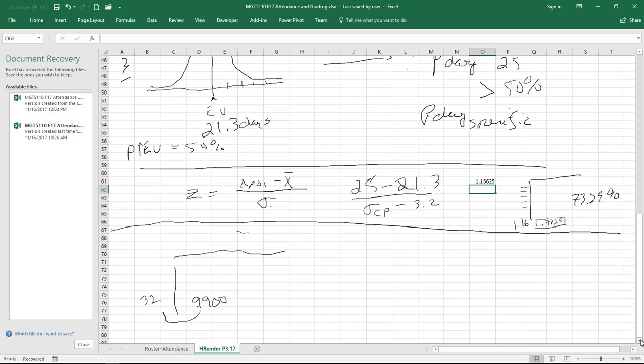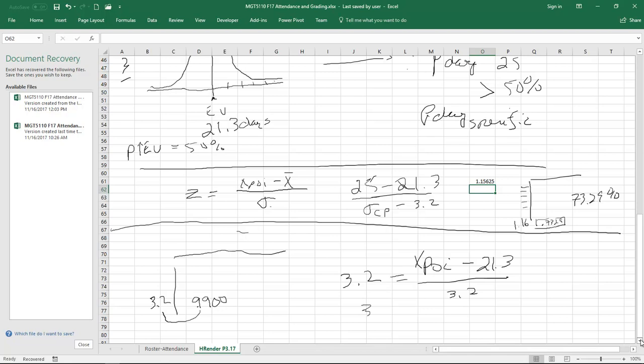You have to run the data. I'm just giving you the overlay of how you work this, okay? So it might be 32 days, but the way that we work this is we find the 0.99 in the table, we find our Z-score, which would be maybe 3.2 sigma up from the mean, okay? And then once we get 3.2, that's our Z, we just use the same equation, and we have the point of interest, x, minus 21.3, and we know that our sigma was 3.2, and we just solve for this equation.